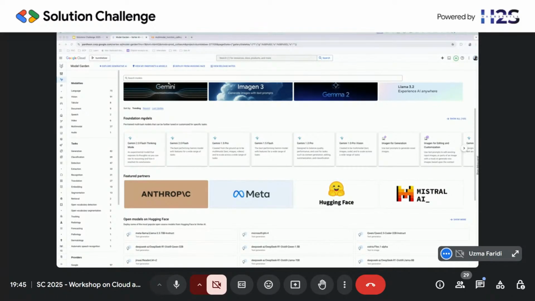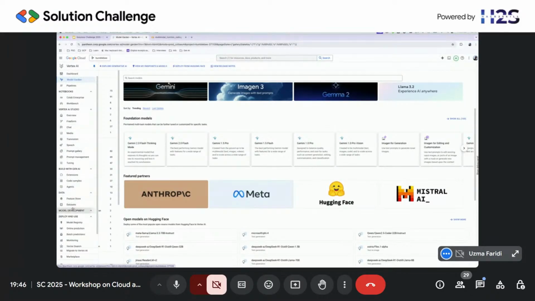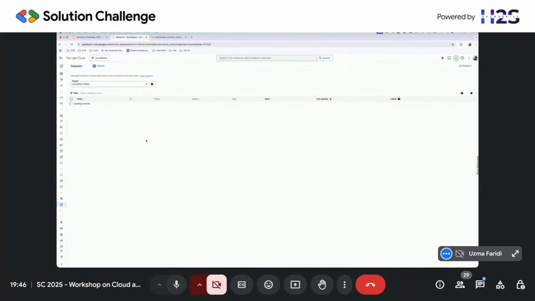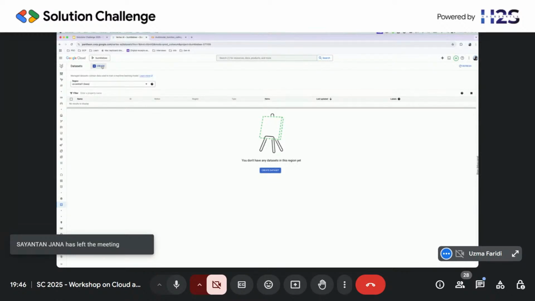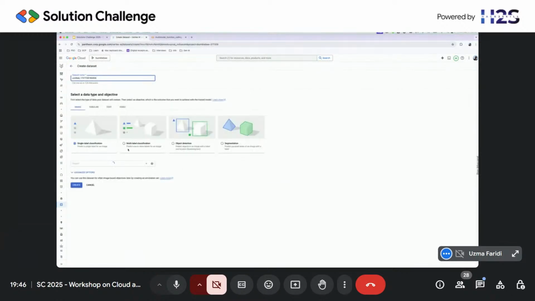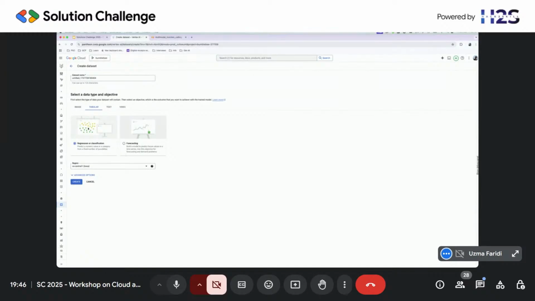So, okay, great question. If you see here, I hope my screen is visible again. Vertex AI provides AutoML as a low code or no code interface for you to get started with. You could start creating your AutoML model right here. Let me go to tabular. There are three different use cases: regression, classification, as well as forecasting, that are available on AutoML with your tabular data.